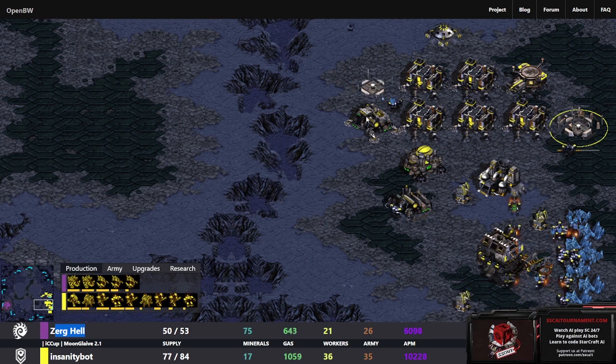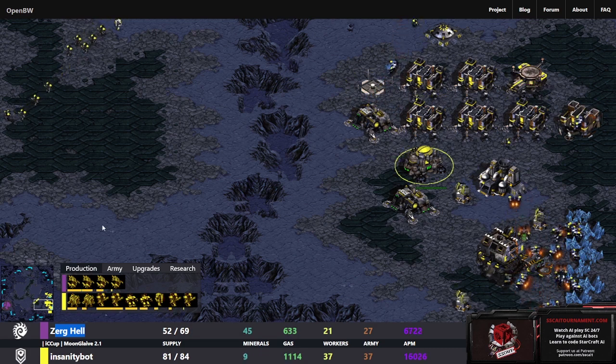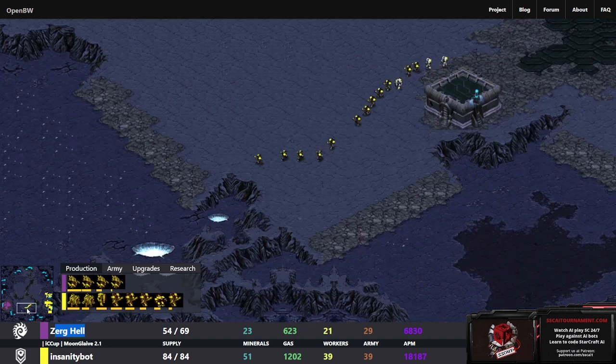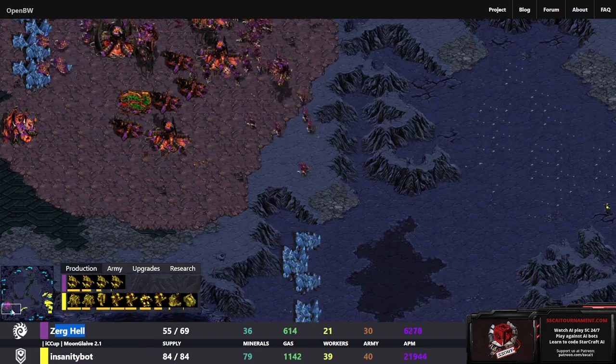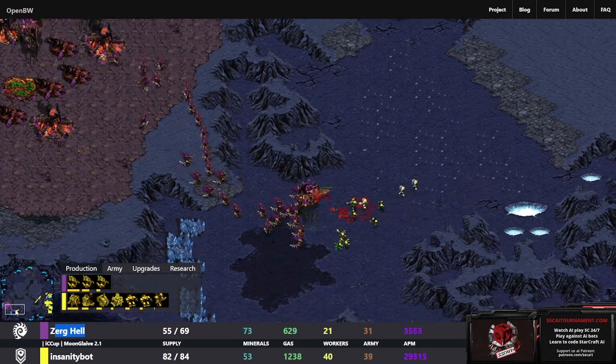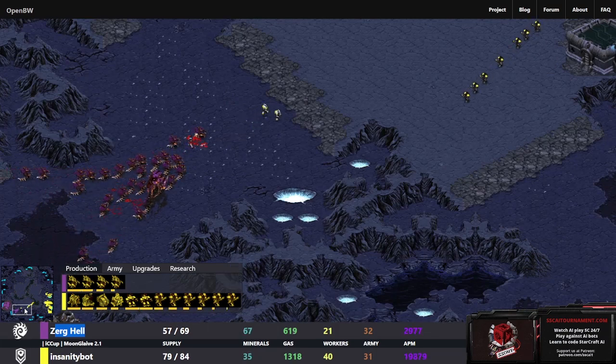I like the number of barracks that are coming down here for Insanity Bot. And it looks like Insanity Bot's going to go ahead and try to move out with a pretty small force here. Supplies right now, 84 to 54. Oh, and it looks like Zerg Hell is going to come out too. It's actually going to meet at the natural of Zerg Hell. The Hydras, they're going to clean that force up pretty well.